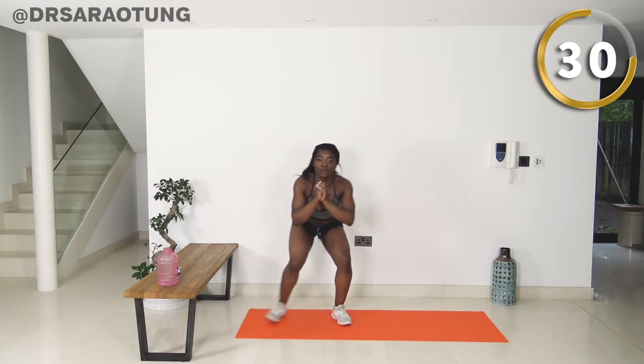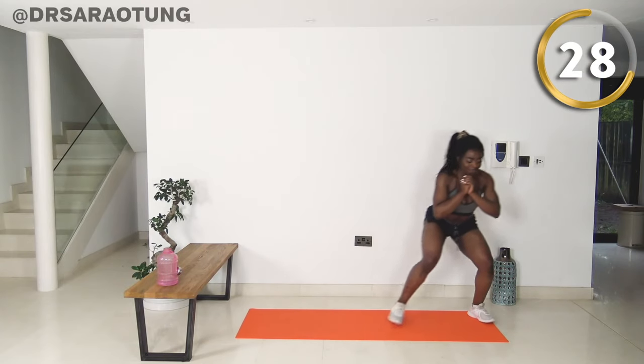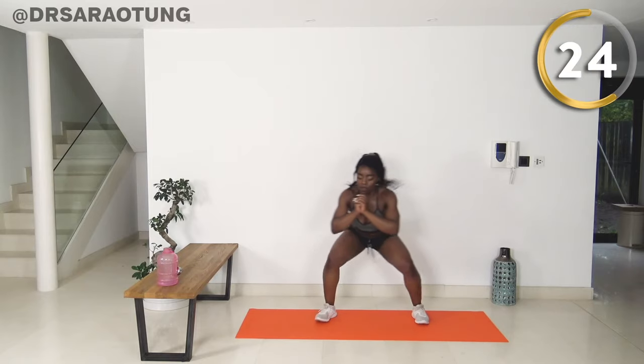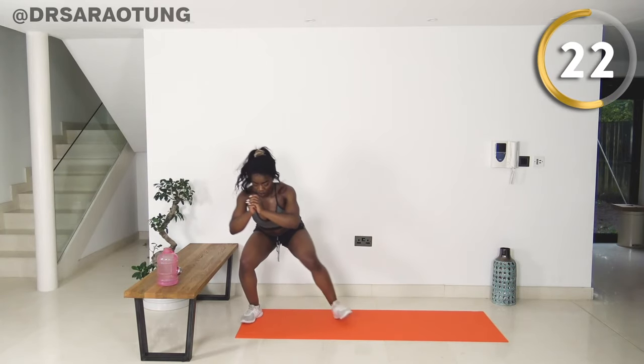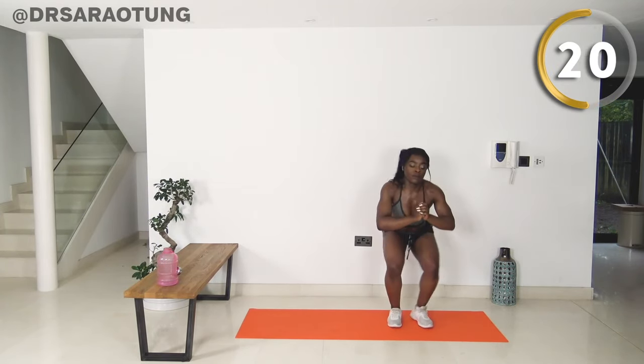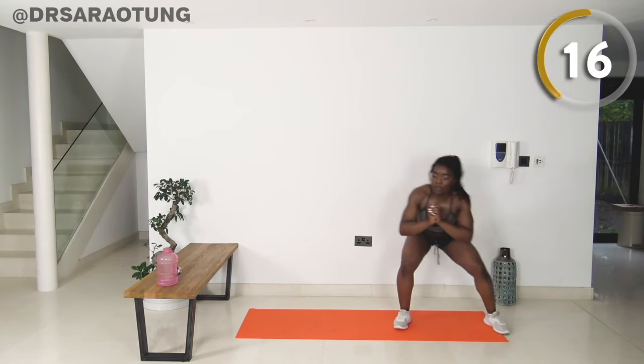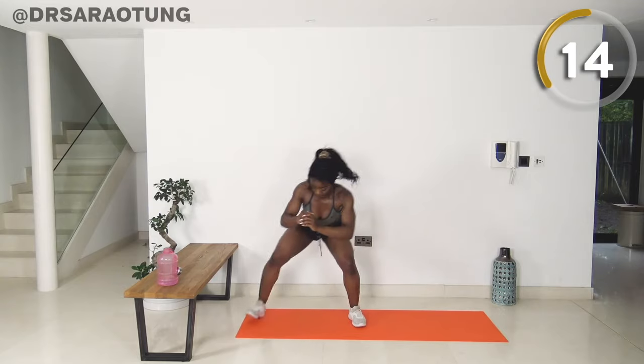Again, you can do as many steps as you would like each way. I would suggest around about 4 or 5, as long as you're doing the same number of steps in each direction, that's all that matters. Remembering to keep low. I know it's tempting to want to come up, but stay nice and low.